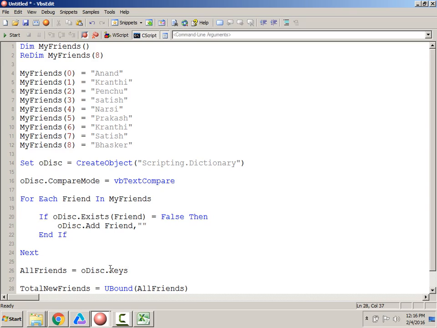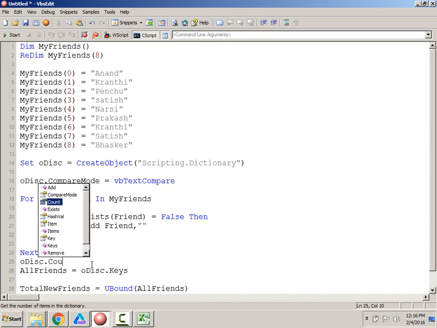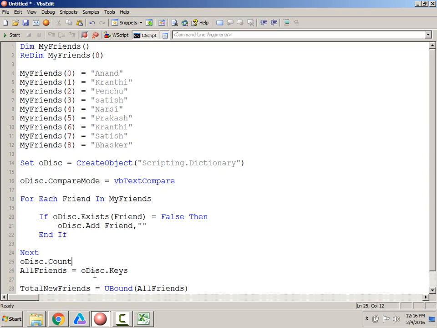Or if you want to get the count in this dictionary object, you say dot count. What is the count? It will return total how many keys are there. Total number of keys, nothing but total number of values also, because one value, one key usually. So count will return total number of keys. But similarly, I am also using just UBound here.